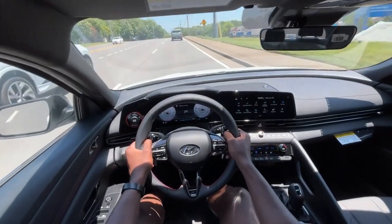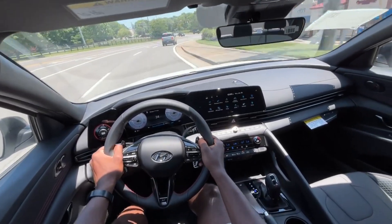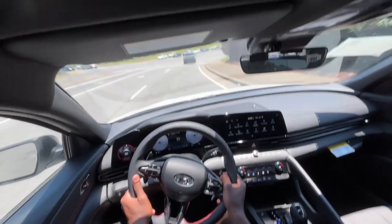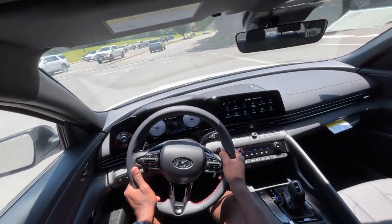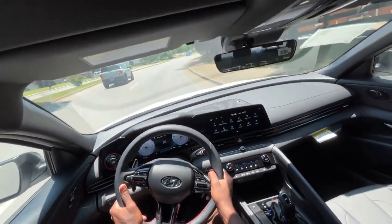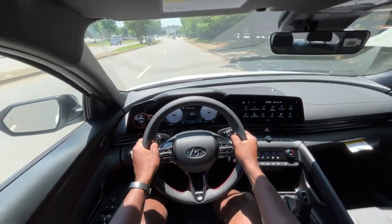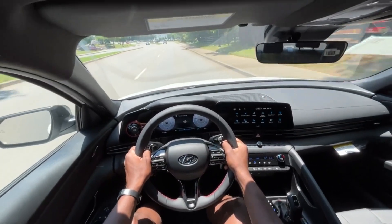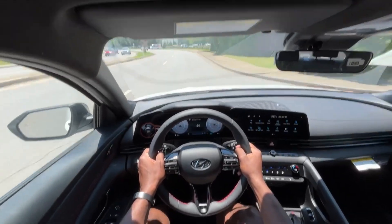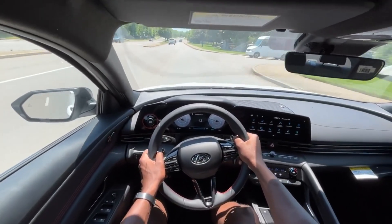When I think about competitors for this car, I think about the Civic Si. In terms of what's out now, probably the BMW 2 Series, something like that. And then Toyota has the Corolla — it wouldn't necessarily be the GR, but a step below that, just in terms of a quick car that isn't necessarily top-of-the-line.